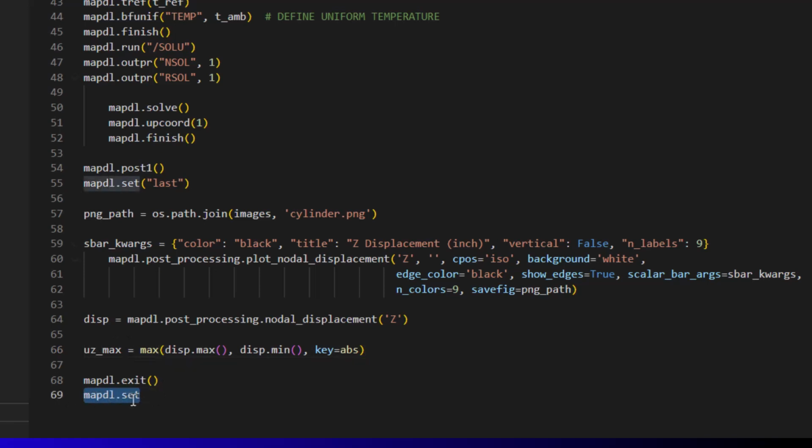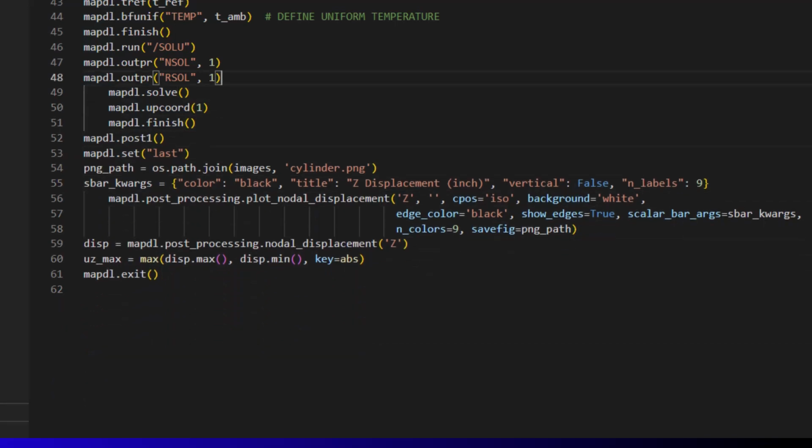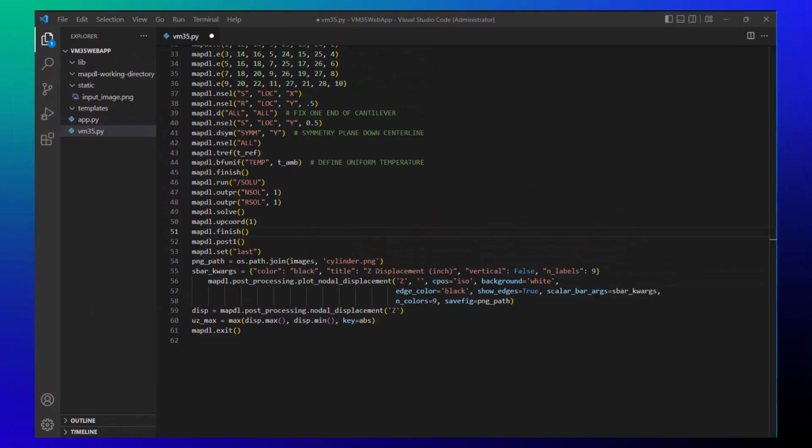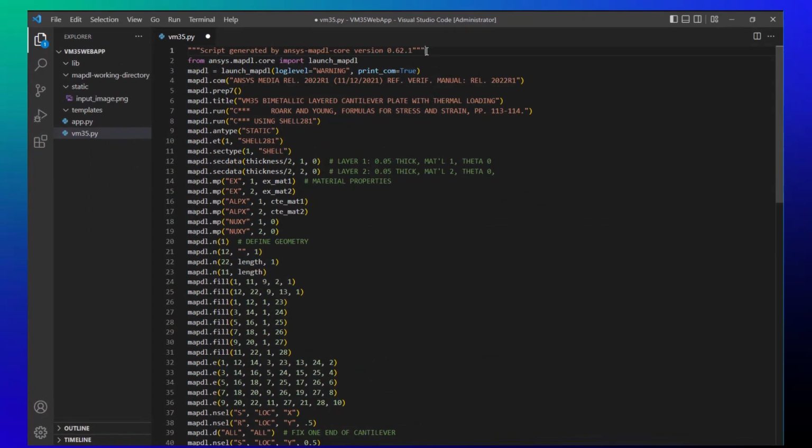The processing of the model input file is complete, so we end by exiting out of the Mechanical APDL instance. Next, let's scroll back to the beginning of the file. The Python comment can be deleted.